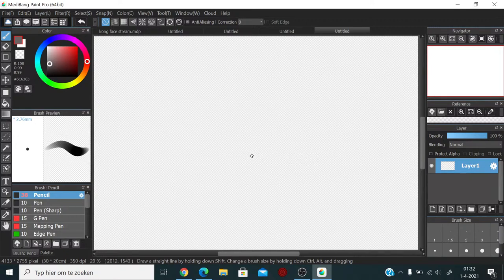The eyebrows could be just a tuft of fur. Yeah, that's exactly what I was thinking about, because you cannot really see too much of it.